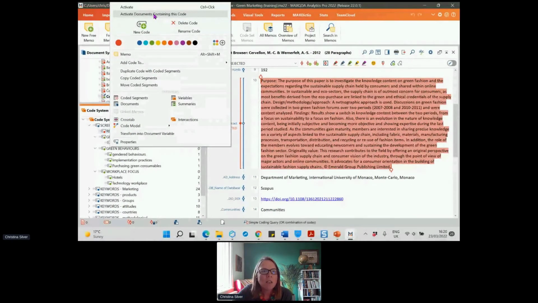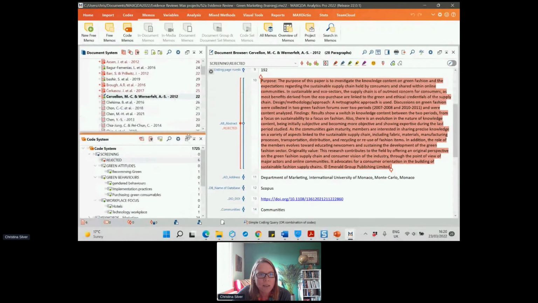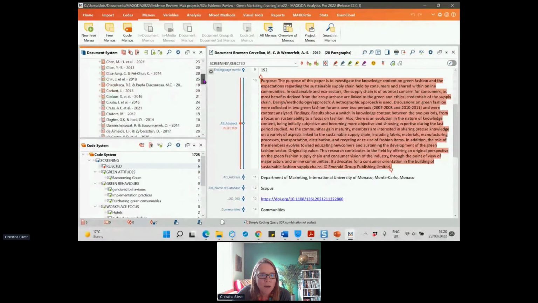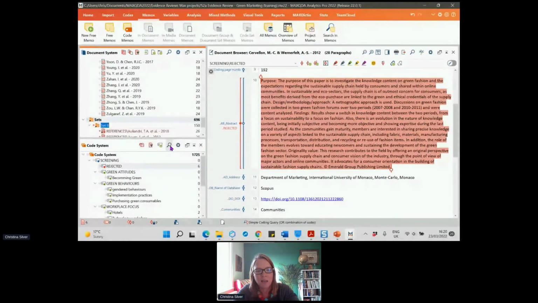So if I activate all of the documents that have got that code, that's going to be 6, because I've got 6 whole abstracts and I'm coding the whole abstracts here. Once I've activated them, I've now got 6 activated here. When I scroll right down at the bottom, out of those activated documents, I can create a new set. I've activated the documents that have got the rejected abstracts in them, and then I create a new set and I can say here, rejected.